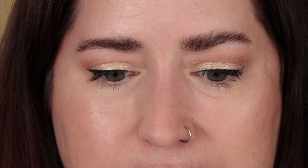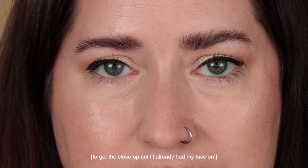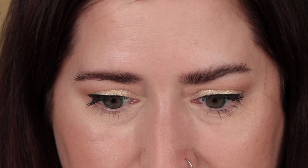So let's take a look up close at this guy. I'm giving it a pretty challenging day. I've got some actual peeling skin under my right eye, my non-nose ring side, and it's really covering it quite well. You can still tell up close that I am peeling there, but my skin is literally peeling off, and it is barely noticeable even in the 10x mirror, and that is quite exceptional.